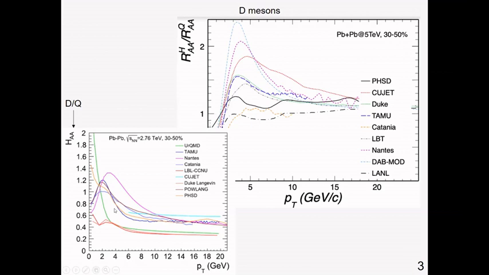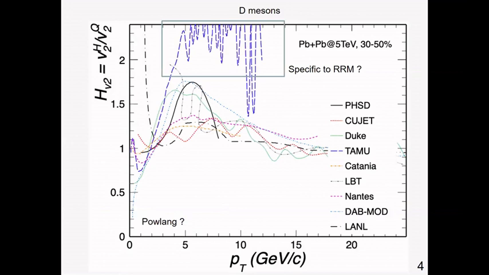So if everybody agrees, maybe we can shift to the next issue. That is the ratio of V2 of D-meson with respect to charm quarks here. And there are, of course, a lot of wiggles here that make the situation a bit difficult to read. But if you smooth out those wiggles, it seems that there is some kind of group here, and there is a very strong, basically TAMU result.